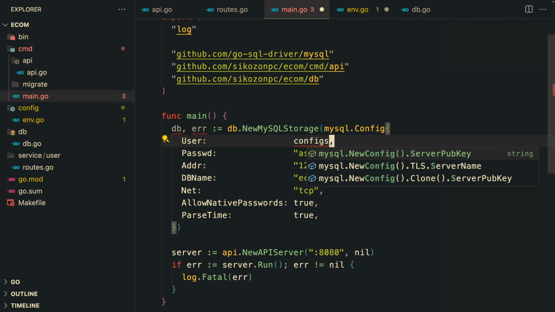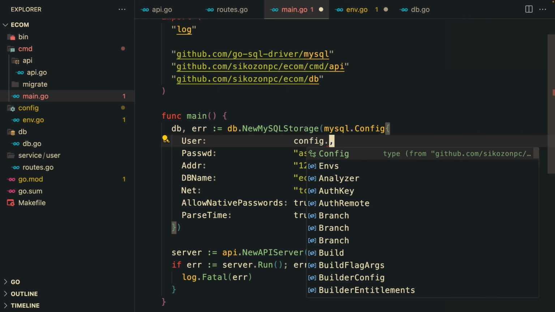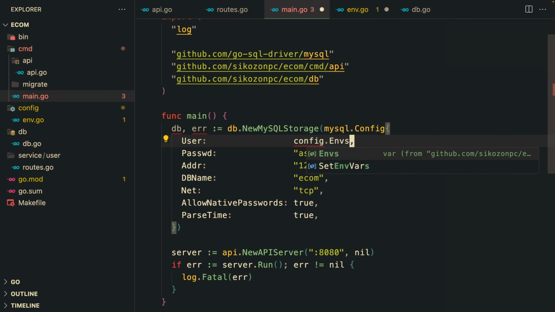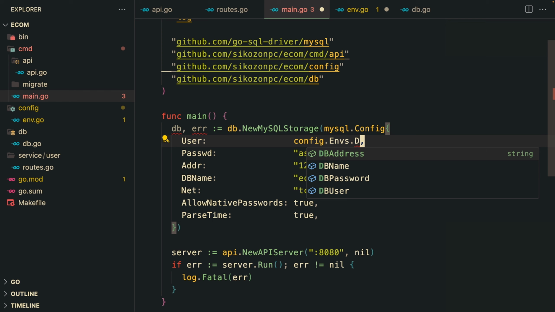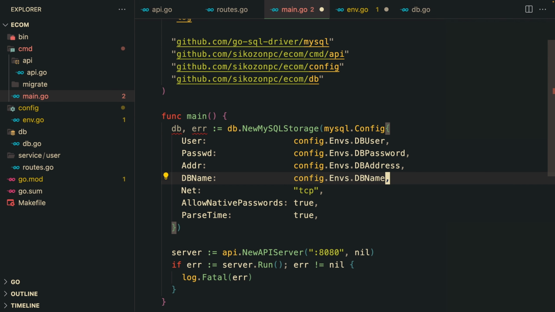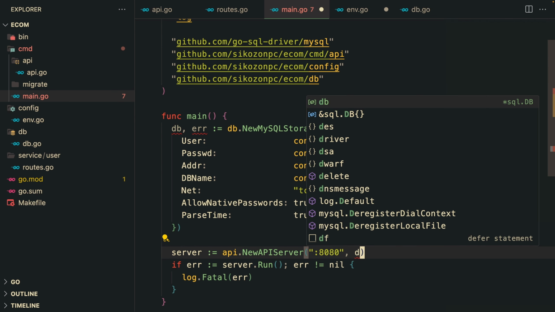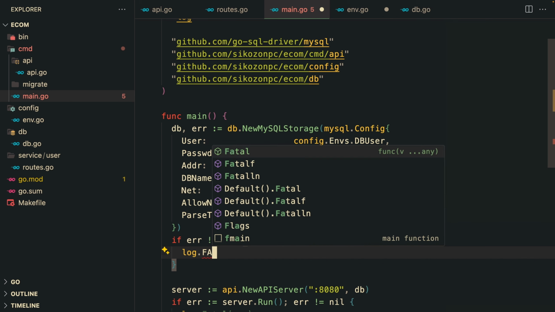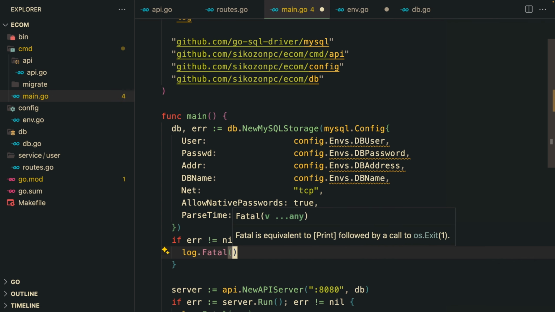So I can do config.Envs, and then we access the user like so, DBUser, and I'm going to replace the other values as well. So these are the new updated values. I'm just going to pass here the database below and handle the error, which we can just do with a log.Fatal again.